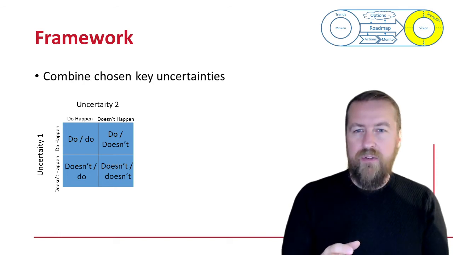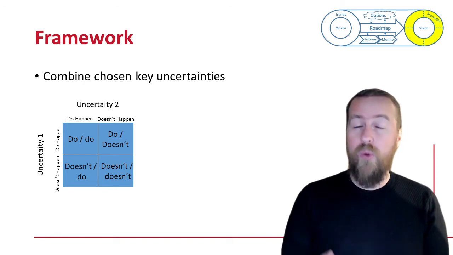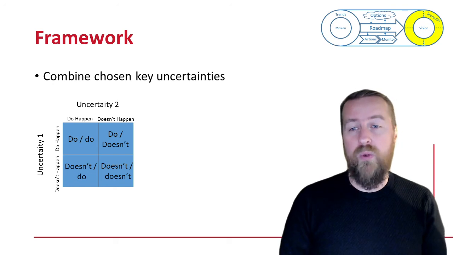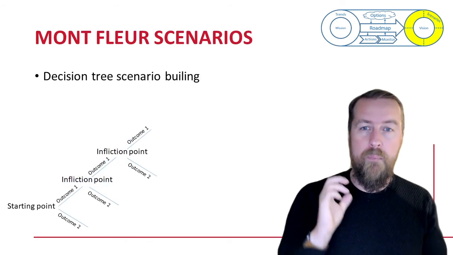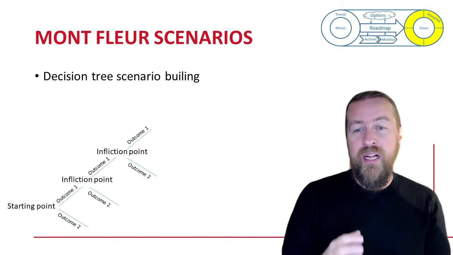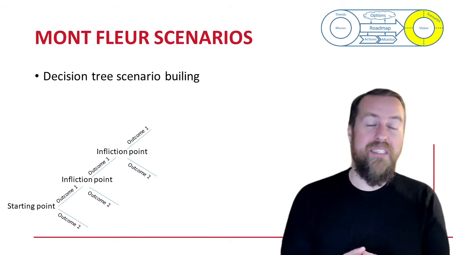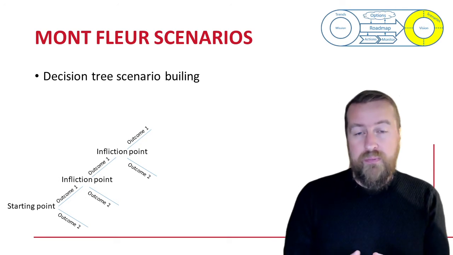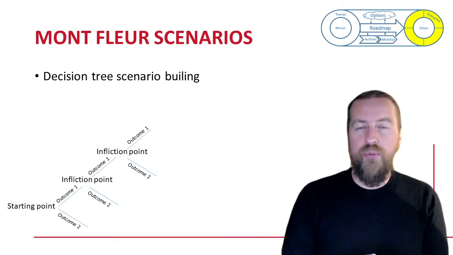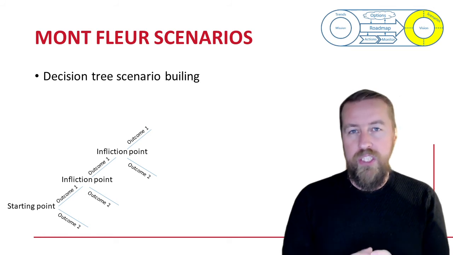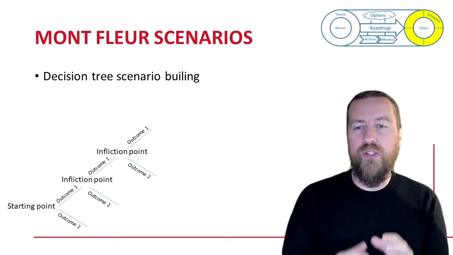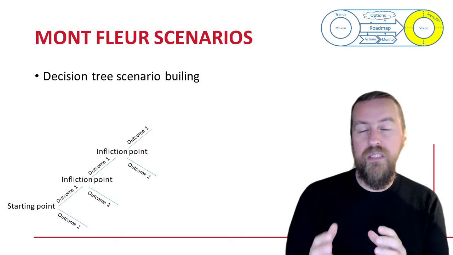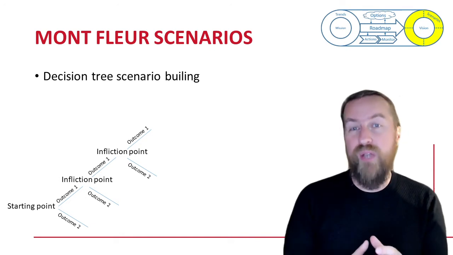Sometimes it's a little bit difficult to do this. Sometimes we know that there is a direction. That's when we move into the MONT scenarios. This is, in essence, a decision tree. When I get into the options video on the strategic scenarios, I'll get more into options trees, but this is a scenario building variation.